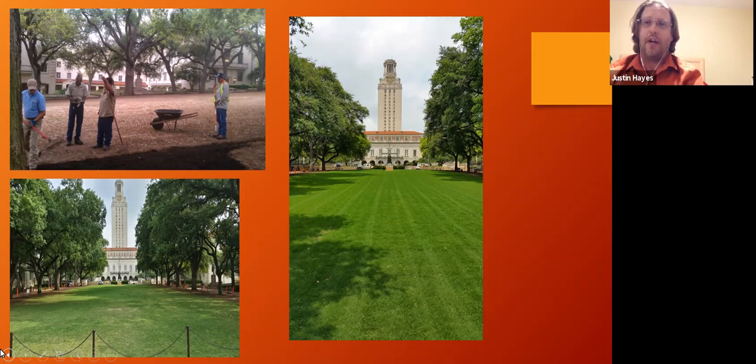Things like closing off the area, not allowing heavy equipment, really trying to reduce compaction, and using only organic amendments and compost — that really allowed us to project our organic vision throughout the university. Being able to do things more organically allows us to save water, reduce the amount of fertilizer we put out, and reduce maintenance, and that projected me into the medical district.